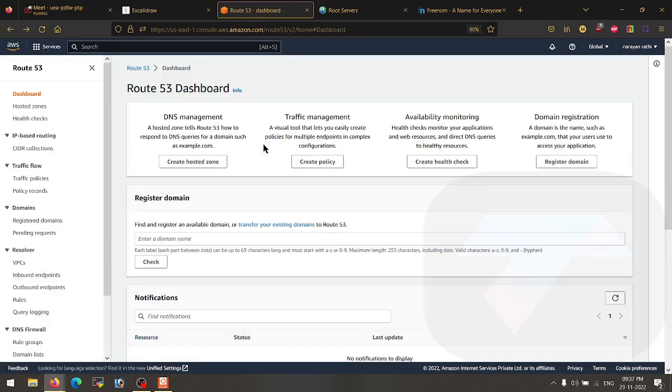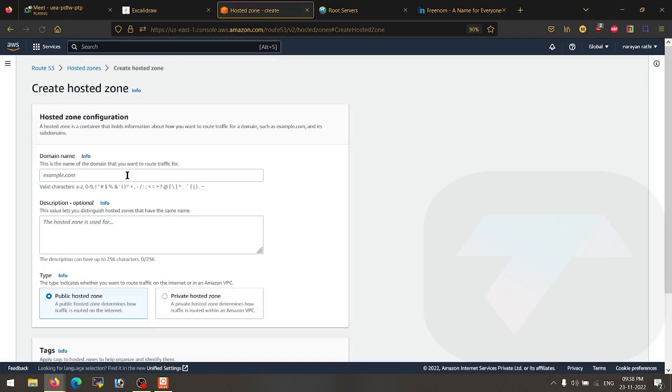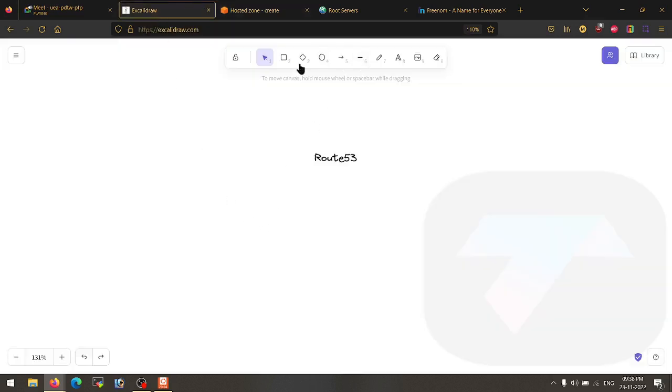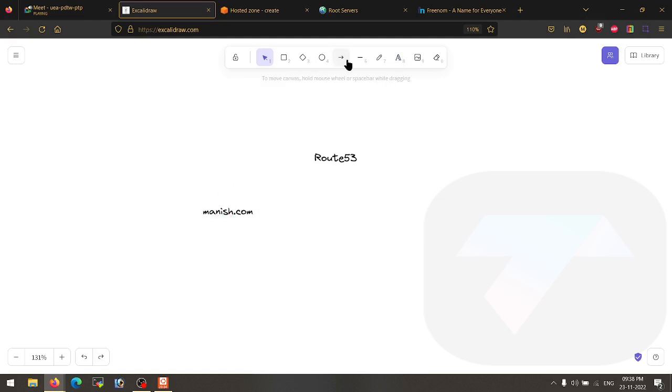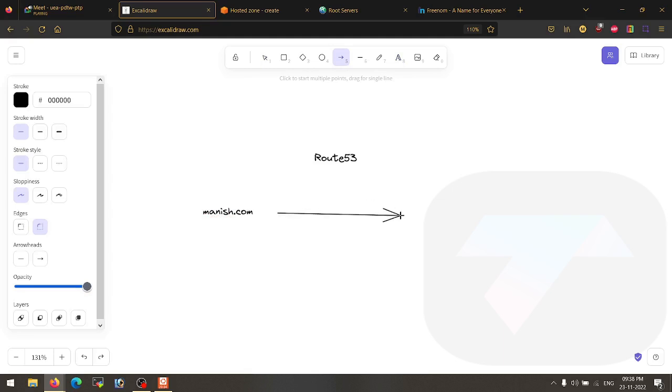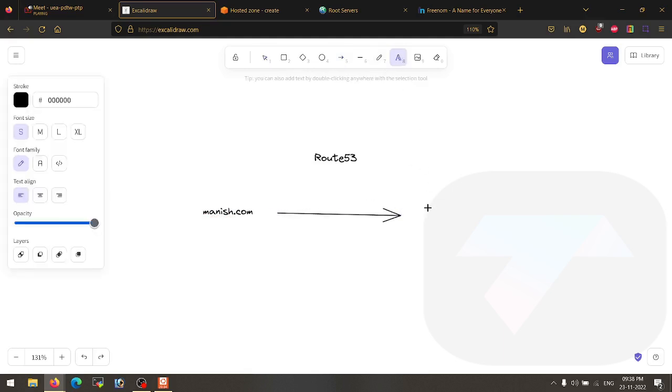And after this, let's talk about DNS management here, which is the most important one after the domain concept. Now, why do we have the DNS concept here? Because after creating the domain, you need to map that domain with the IP address. You got the domain, right? For example, the domain name is manish.com. Let's take the example. Now your task is to map this domain with any IP address or resource where the website is working.